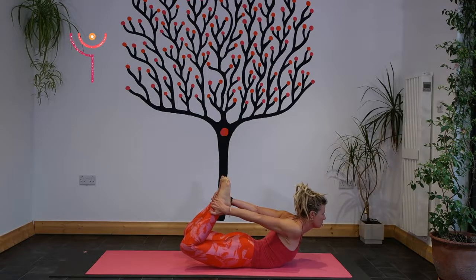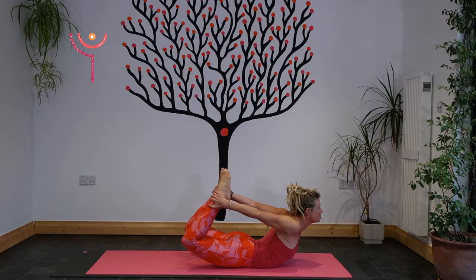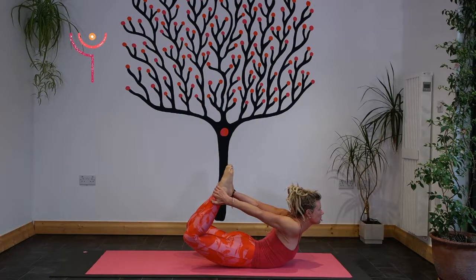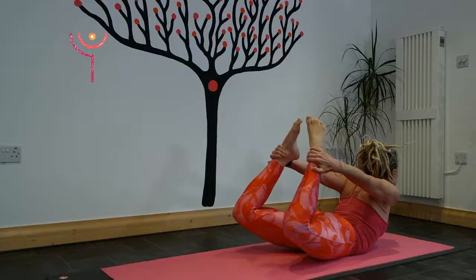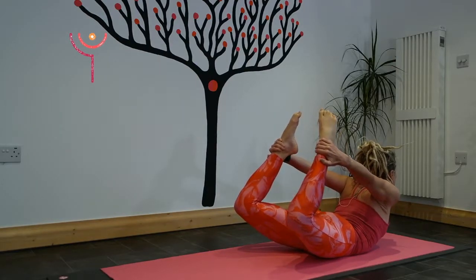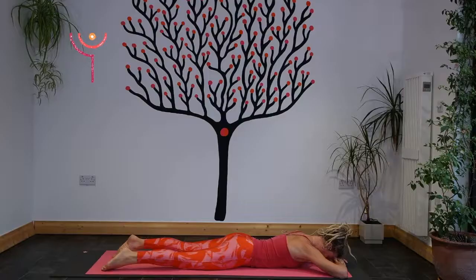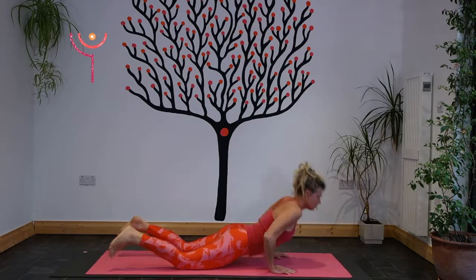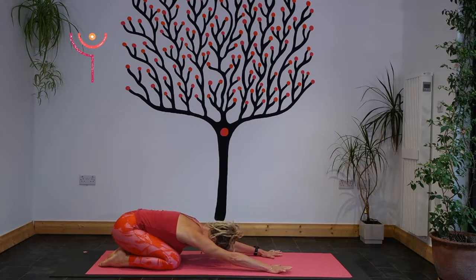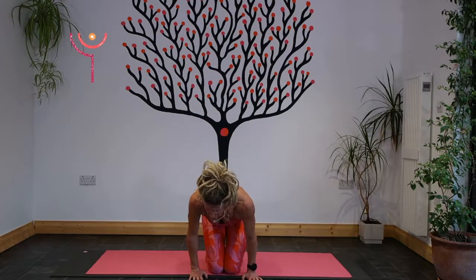And inhale and reach the legs up towards the sky, letting the heart be drawn away from the floor. Trying to be neutral through your neck. Inhale and exhale and gently release. Hands come underneath the shoulders and push up and come to kneeling. Moving into Ardha Matsyendrasana, the half spinal twist.